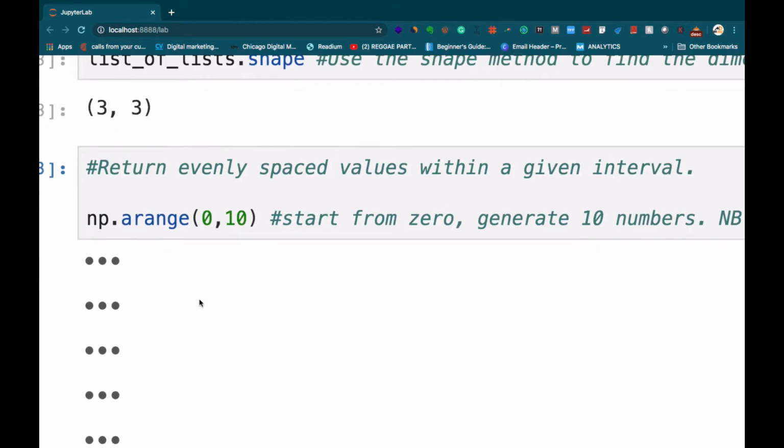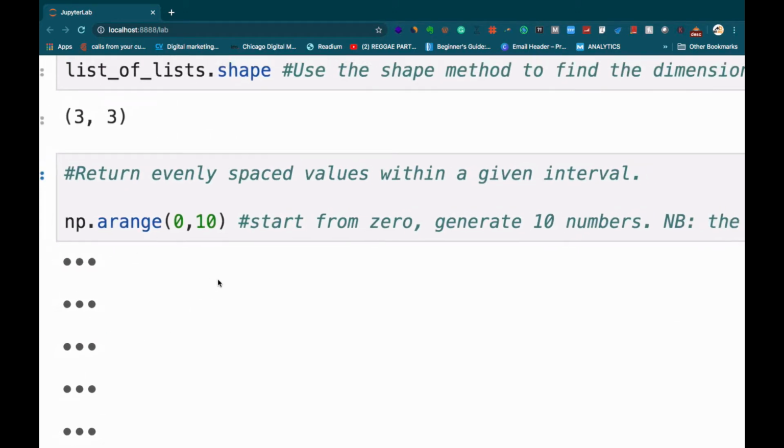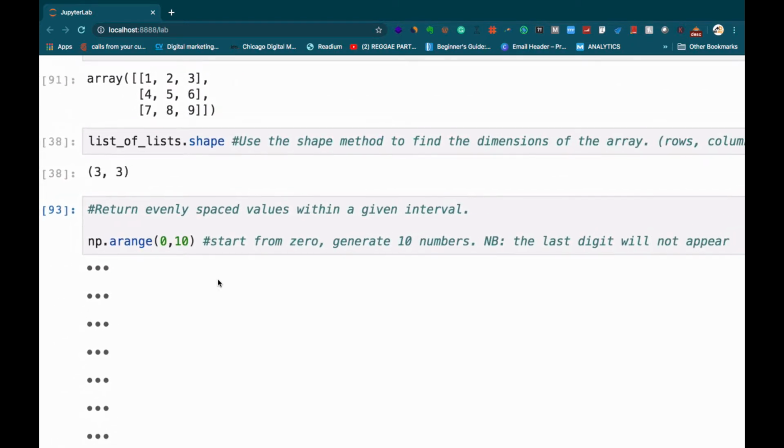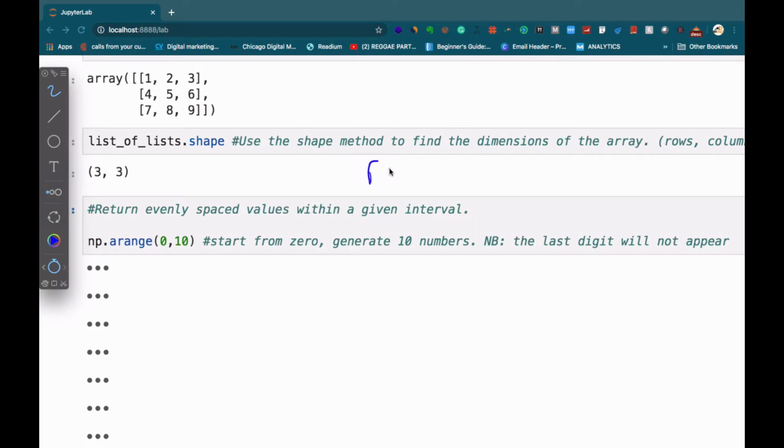All right, now let's see what we can actually use this range for. If you remember the previous class, when we were doing the introduction to Python, we talked about what is called a range, where we give a range of maybe from 0 to 10.